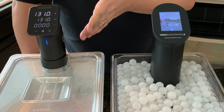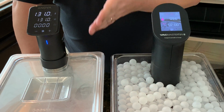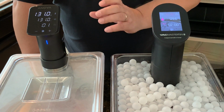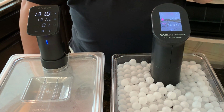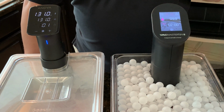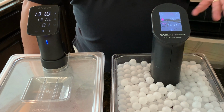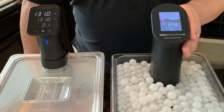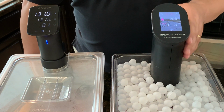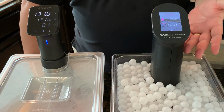It is a little bit quieter, and with the Wi-Fi app, when it starts working, that's going to really put me over the edge to this. This has got its advantages. If I was in a commercial kitchen, I probably wouldn't care about the Wi-Fi app too much anyway. They both have great warranties. Like I said, they're both going to do the job.